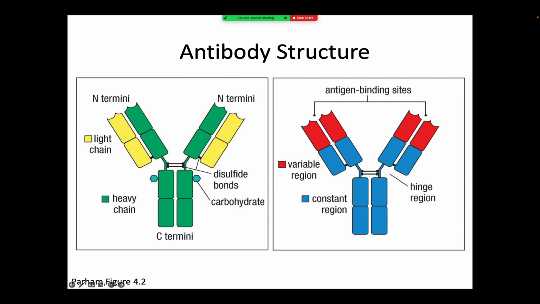In order to fully be able to tell you about some aspects of the structure of antibodies, particularly the arms, the Y parts of the arms, I have to take a little diversion and tell you some things about what antibodies bind. We're going to talk about that, and then we're going to come back to the antibody itself.